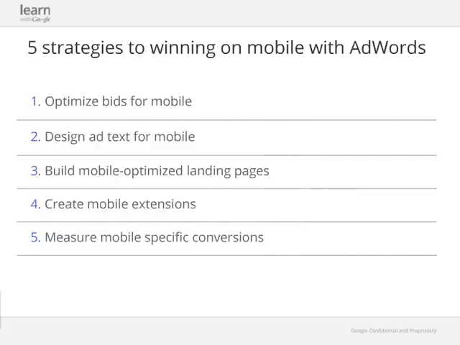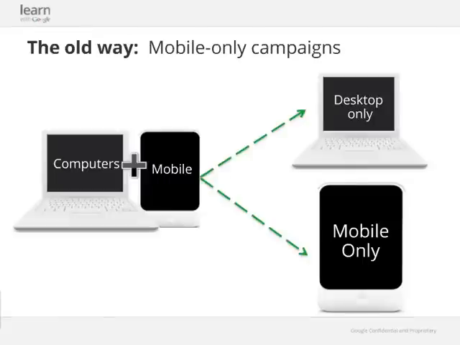So in a nutshell, the 5 strategies to winning mobile is just make sure you're seen, make sure you're relevant, make sure you're user-friendly, easy to navigate, and be measured. So these are the strategies. The strategies haven't changed, right? If you look at this, this is what we call the old way. In the pre-enhanced campaigns world, back then, I think the way consumers behave were a little bit different, right? You usually have your mobile device, and then if you have a BlackBerry, you'll be working on email or doing IM. Then when you get to work, you start working on your work PC or Mac.